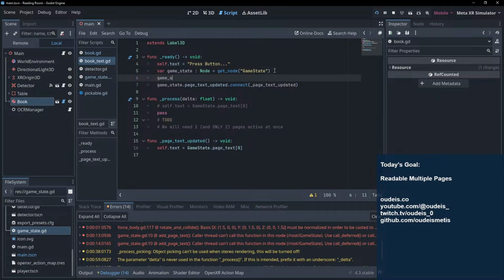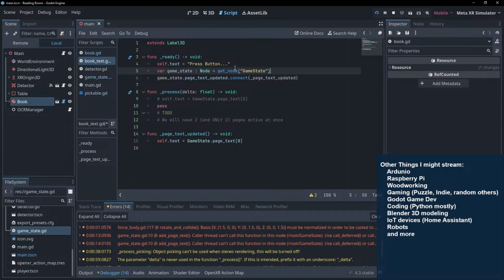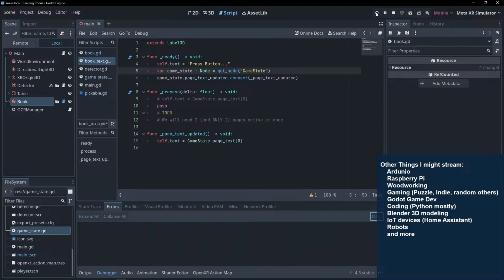Is game state going to have the same autocomplete? That's annoying. So I can't access it that way. But maybe this will all work now.